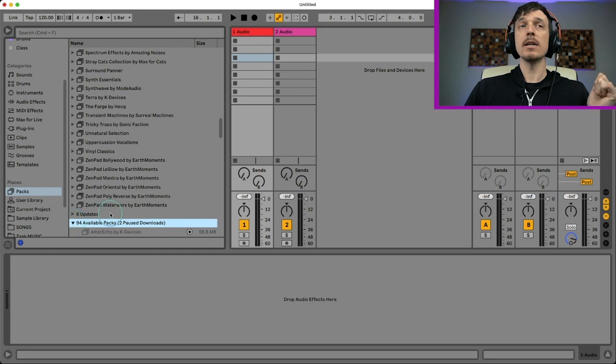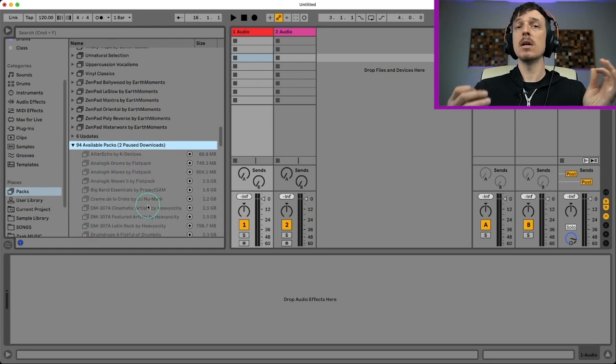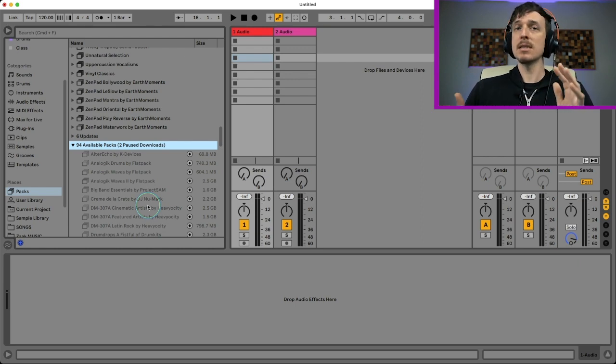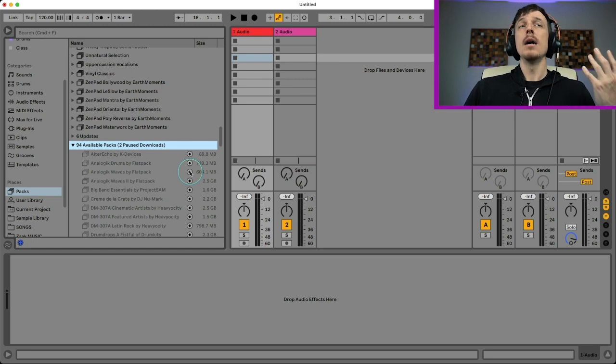You can click on this little triangle, and this is going to give you access to a bunch of packs that you can download. These packs are full of all kinds of different content. There's samples and presets and effects and drum racks and all kinds of fun things. So you can click on these little download buttons to download it. Once it's done downloading, you can click here to install it, and that will put that on your computer, and that will give you some more content to work with. And all of these Live Packs will automatically be distributed into your categories up here, which we'll talk about in just a moment.